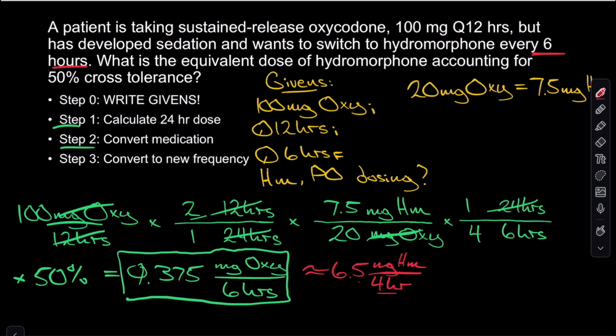Both of these numbers are reasonable. The reason they have 6.5 milligrams every 4 hours is if you were to switch this portion of our calculation and calculate every 4 hours, so then it would be 6 units every 4 hours. Then as we multiplied this through, we would divide by 6 rather than 4, and that would give us this answer. Both are reasonable, it just would depend on how frequently you would want to dose your medication.